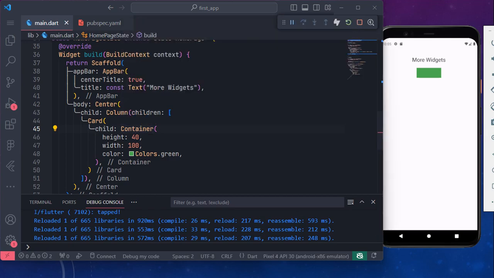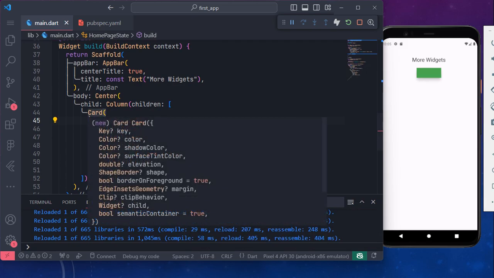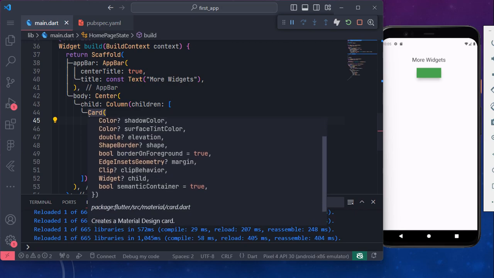I can actually manually do the elevation, and I'll say 10. So it raises the object. You can see some shadow underneath it. So we have cards. You have the ability to change the surface, the shadow color, and then when your mouse cursor is over it or when you are scrolling away from it, the color it gives. You have the shape.